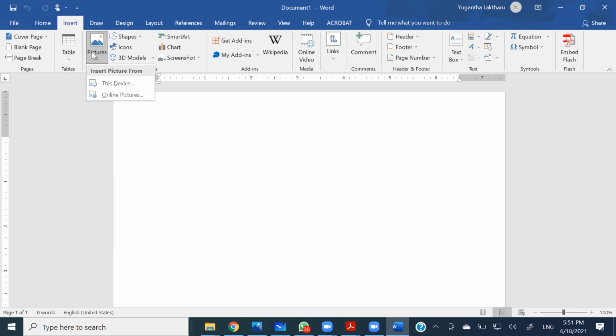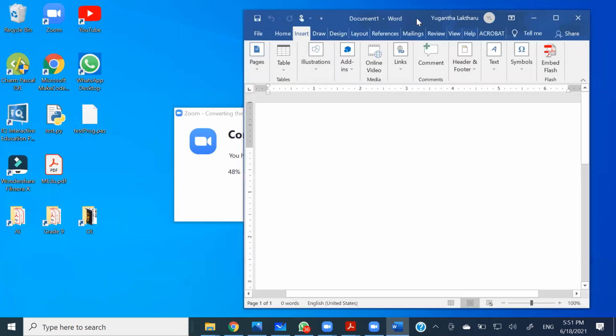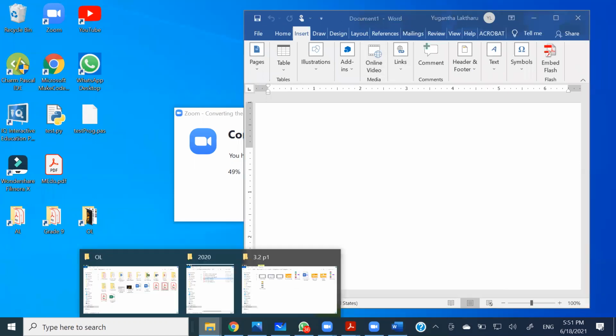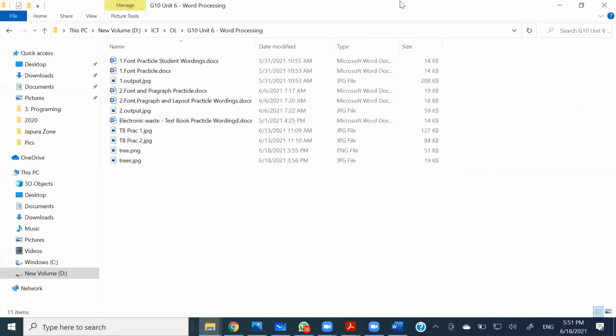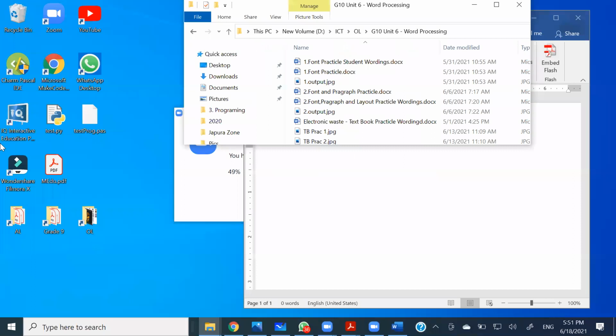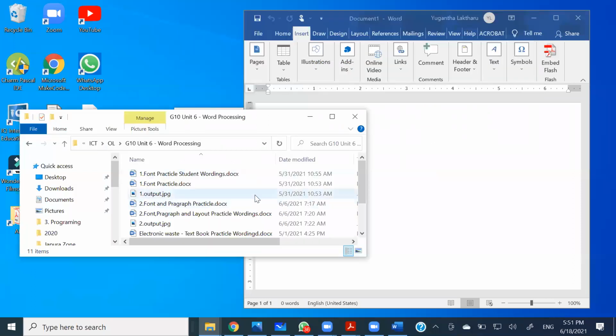And there is another way that we can bring a picture in without going through these particular steps and commands. We can just make our Word window smaller, and open the place where the pictures reside, and I can drag and drop the pictures, right?